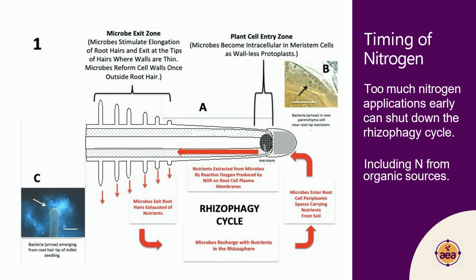Also let me just clarify. To spoon feed with foliar applications is also to use side dress applications. So we use both foliar applications and side dress, depending on the farmer context, what equipment, machinery, and capabilities they have available. With foliar applications, remember the rule of thumb that I showed you just a bit ago is that 1 pound of foliar applied nitrogen is the equivalent of 7 pounds of soil applied nitrogen. So there are tremendous efficiency gains from foliar applications. And the key also is that foliar applications do not have this effect of shutting down the soil microbiology the same as soil applications do.